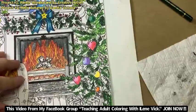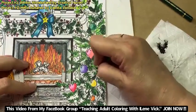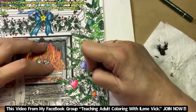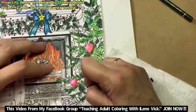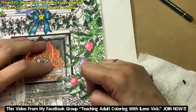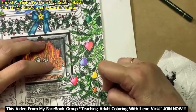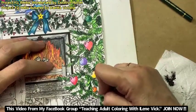Everybody see how this tree is coming out beautifully now with the different shades. That is one sparse looking tree. Good grief. Now, don't get too loosey-goosey when you're coloring something like this. I don't want you to be in a hurry.